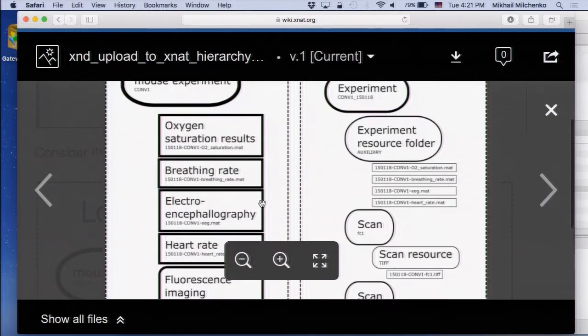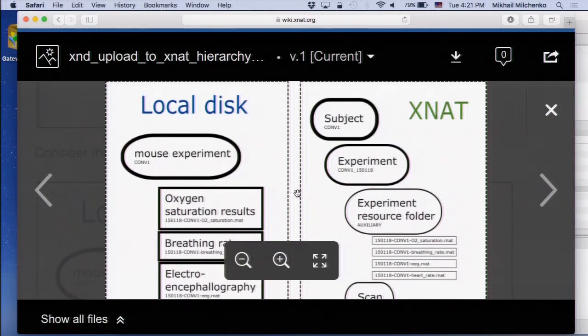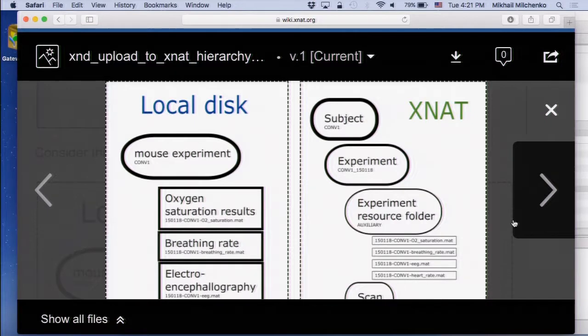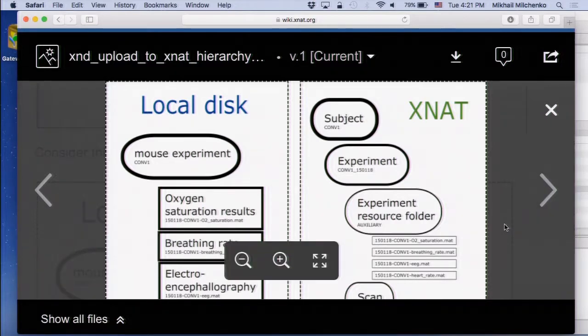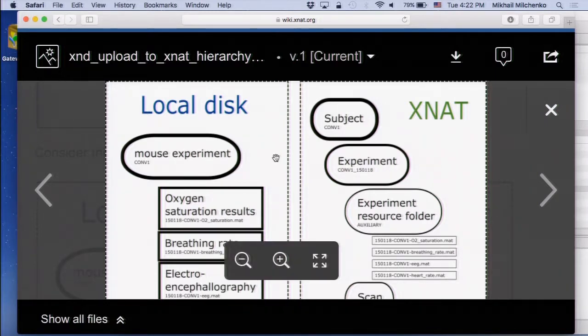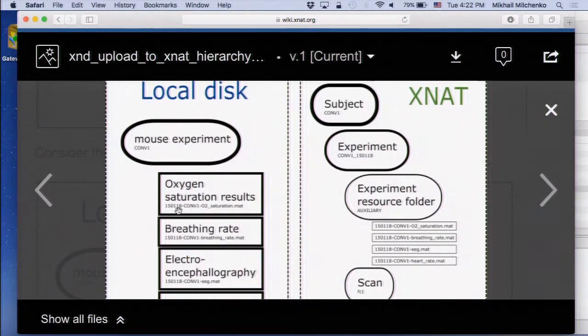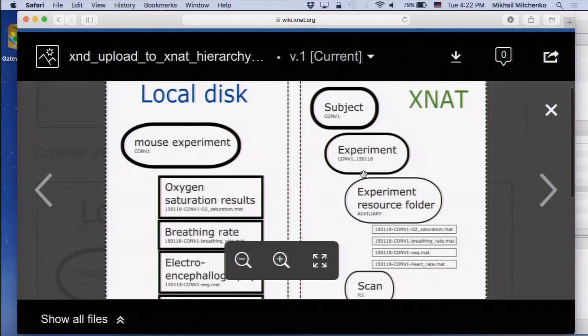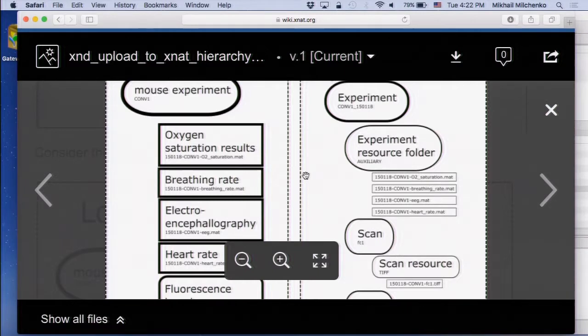And what we want to do, the first step, would be to identify fitting XNAT hierarchy where you want to put it. And that is basically critical for the design of the entire process. And here, what we've done is call this mouse a subject and call an experiment. Because each experiment is already assigned some unique number, we just make up the name for the experiment as subject_experiment.